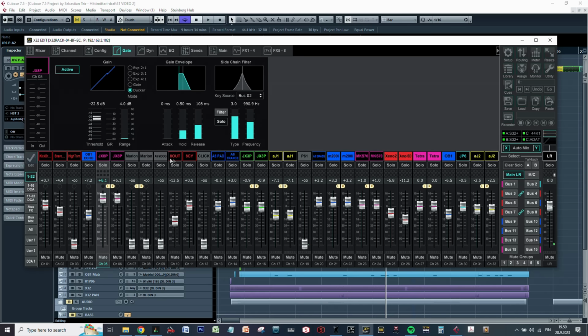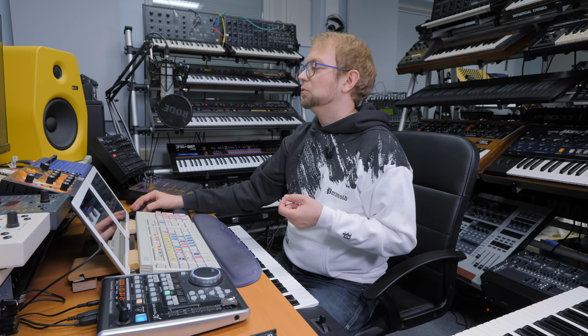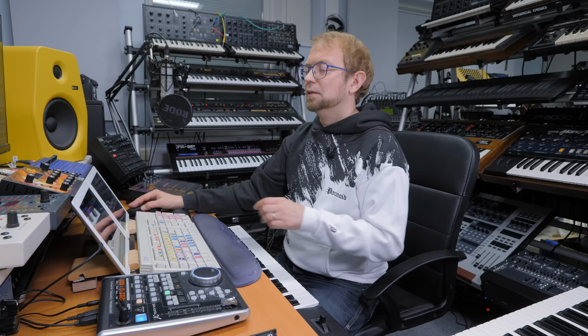And you can see it's used on the JX8P, on the hi-hats, the pad, the trans stab, even the melody and the Alpha Junos and the MKS-70 pad. So it's used on many elements, also definitely on the M200i reverb. So it's used in many places. And we can again take a small section, loop that, and listen to the changes when we have the sidechain activated and when we have it deactivated. So let's listen to this loop here.